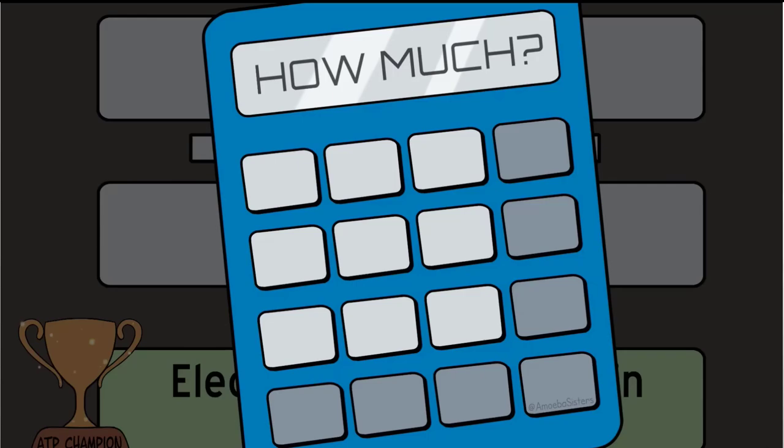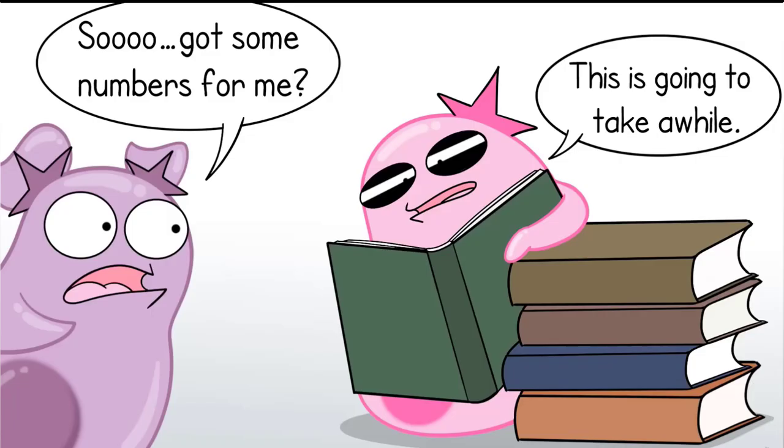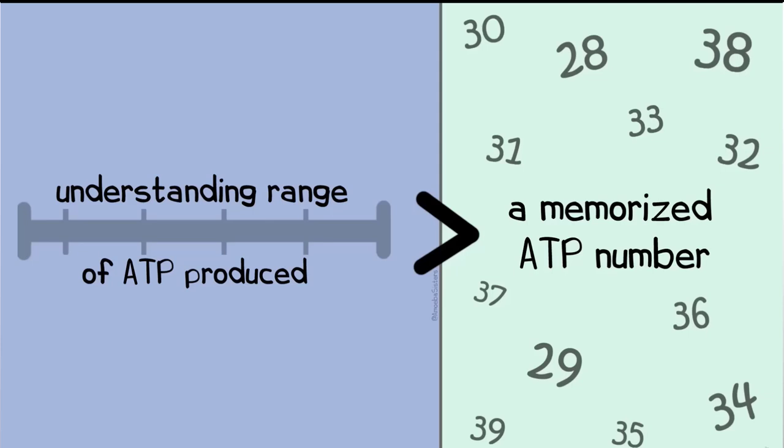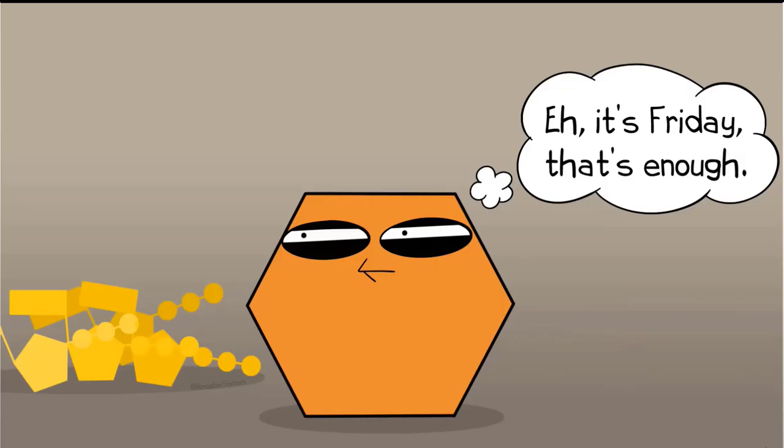So I've noticed in my years of teaching and the assortment of textbooks I've collected over the years, there are some different numbers in cellular respiration charts. In fact, you can even see them change a bit in different editions of the same book. And it's made me want to emphasize that it's important to not just memorize a number, because it really is more of a range. I want to focus less on the number of ATP made per glucose molecule because it depends on a lot of variables.